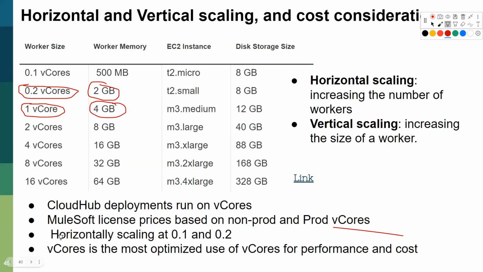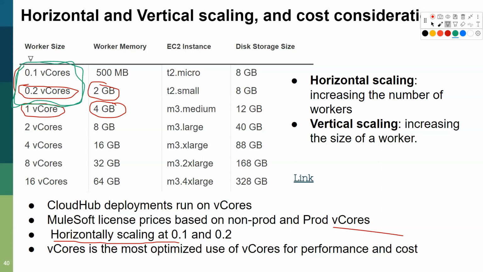And that's the reason that you see in most cases, rather than scaling vertically using big computers, which you might utilize when necessary, horizontal scaling and having more of 0.1 or 0.2 vCores is more cost efficient.